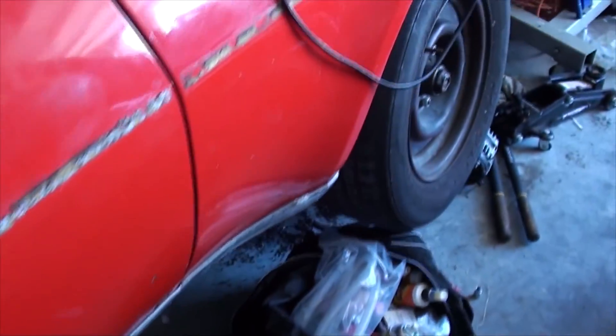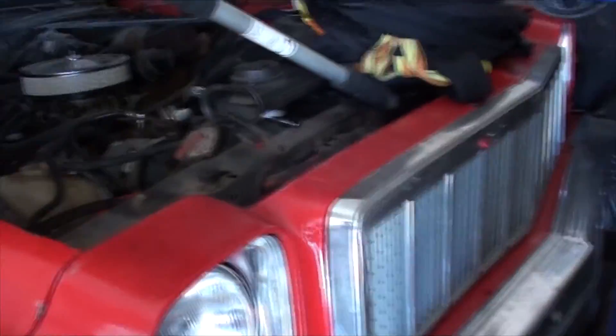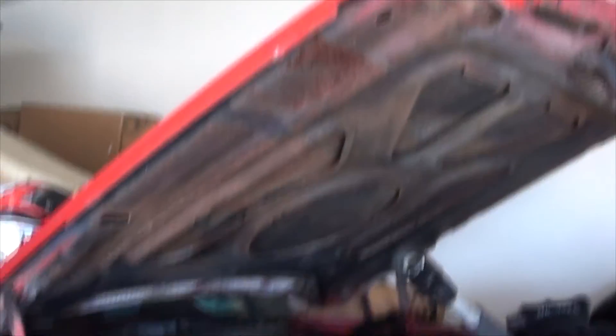I've already had it for like three years and I've really not done much to it, but it's worth the wait. A 1973 Chevelle — this is one of the ones you just kind of buy, set it in the corner for a while, let it accumulate value, and as you get ready to restore it, it's there waiting.